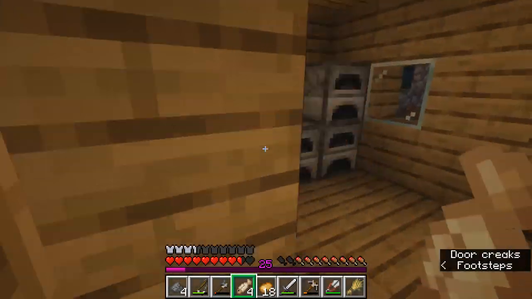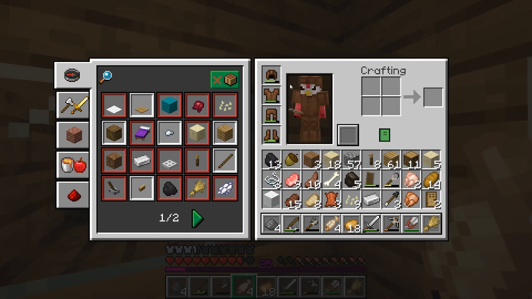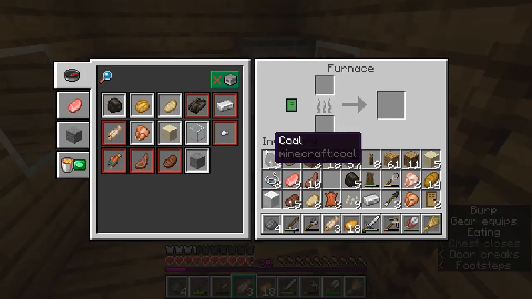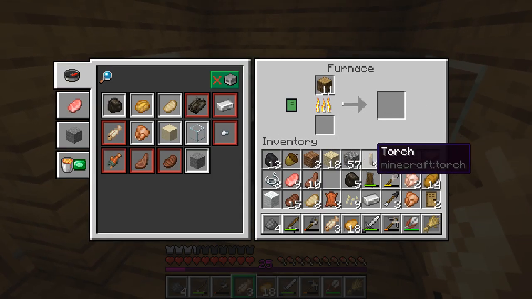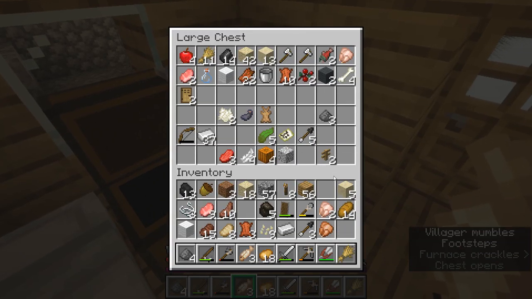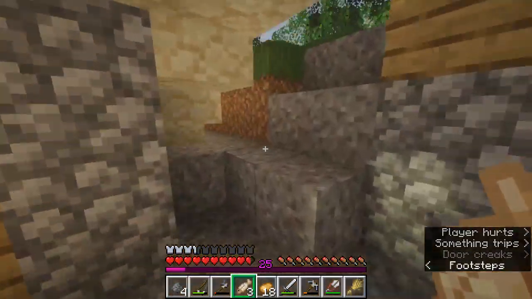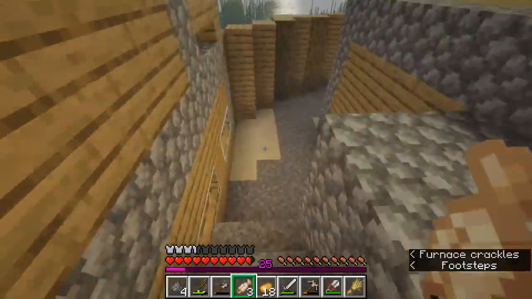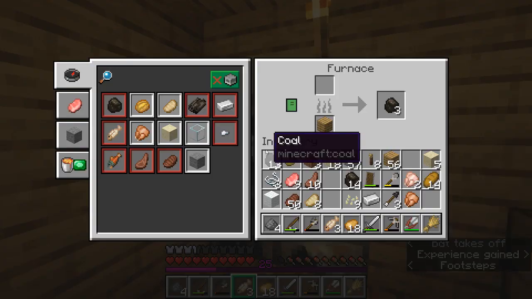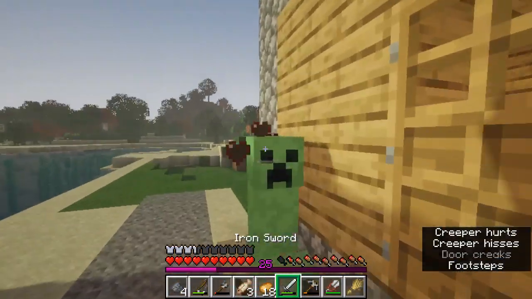What are you doing here? Phew. That's good. Okay. Oh, they're taking the beating. Let's see. Yeah. Let's try to make some more charcoal. There. Now I need to check on the furnace. Oh, you're done. Thank you. I need that. Yep. Okay. Oh no, creeper.